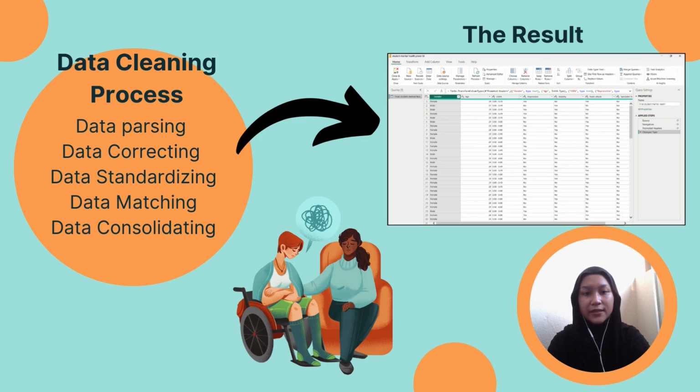Next, data matching is searching and matching records within and across the parsed, corrected, and standardized data based on predefined business rules to eliminate duplicates. Each data collected has been standardized with matching data that has been set, for example with the answer yes or no. Lastly, the data consolidating process analyzes and identifies the relationship between the matched records and merges them into one representation.